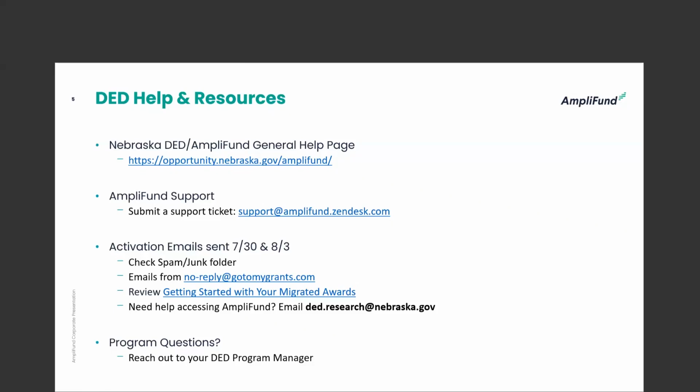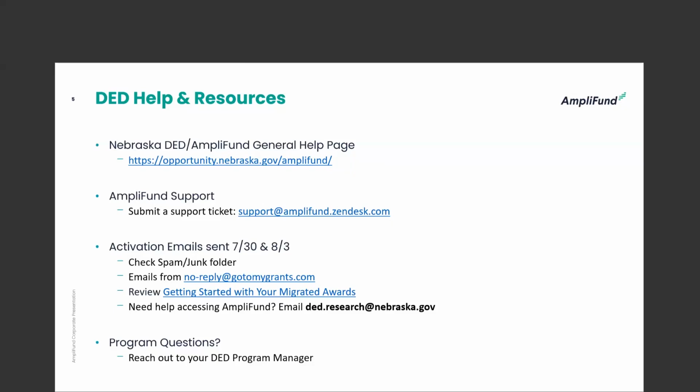If you've received an email but can't access Amplifund, if you haven't received an email, or just generally if you're having trouble accessing Amplifund, go ahead and send an email to ded.research@nebraska.gov, indicating what you need help with and any other details that may be relevant to your request.